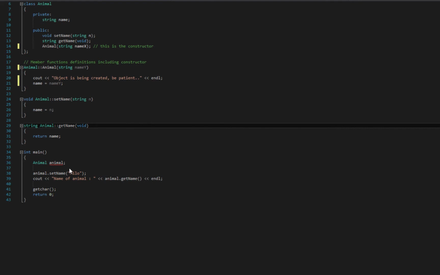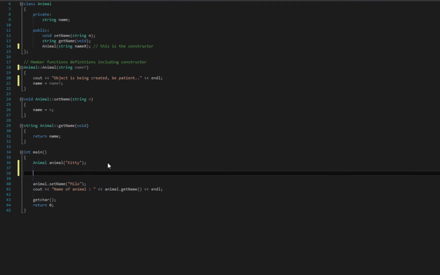In the main function we are creating our object, so it must take the first initial value. We open and close the parentheses and give the first initial name in here, which is going to be Kitty. So the first created object's name is going to be Kitty.